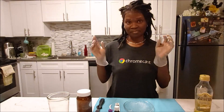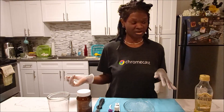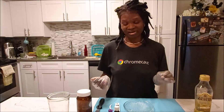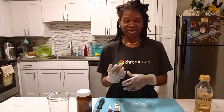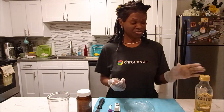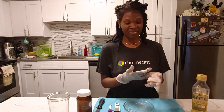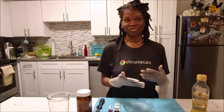When I say this can be a messy task, it really can. Because if it gets all over your hand, the powder alone can be wiped off easily. However, if the powder mixed with the eugenol gets on your hand, that's gonna be a task — you're not gonna be able to wash that off with just soap and water. You're gonna use the oil. Put some oil all over your hands and then you'll be able to wash it off real good. Then you can use the soap and water.